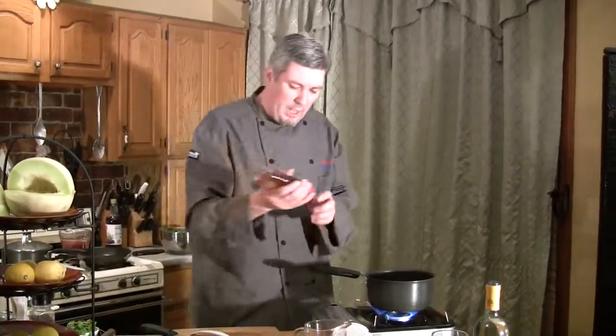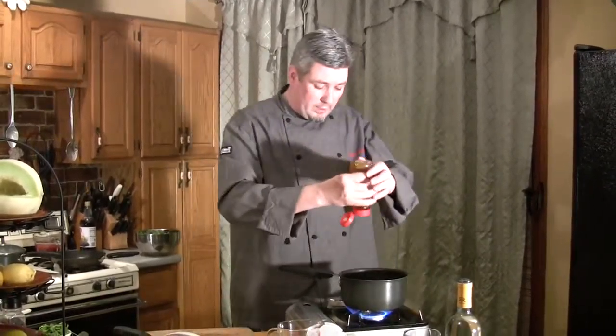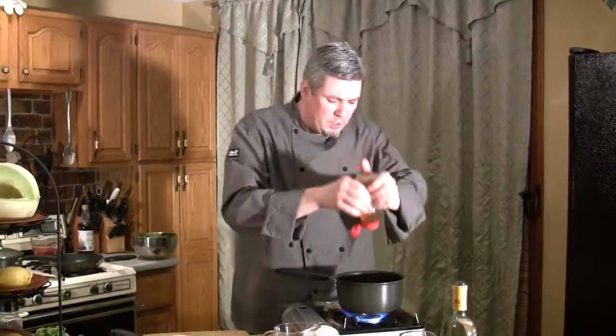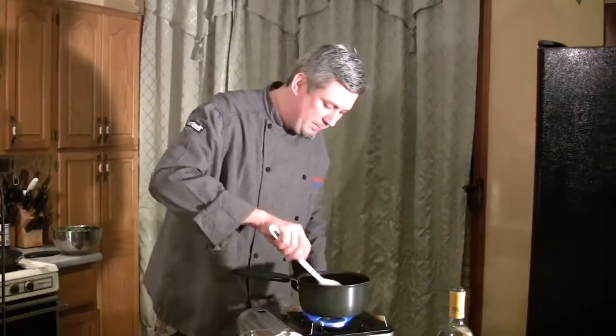Now we're gonna add our honey, and this is the only sweetening agent, and again, it's a natural product. So this is what we're gonna use to sweeten the dressing, and I'm gonna add about 1/3 of a cup because it just wasn't quite sweet enough last time I made it, so I wanted to bring it out with about 1/3 cup of pure honey.